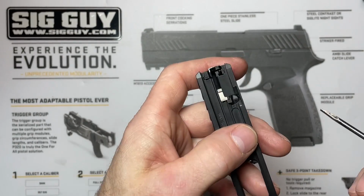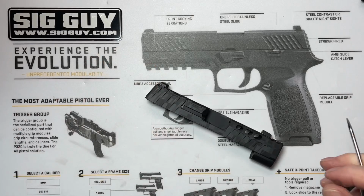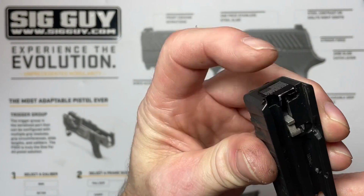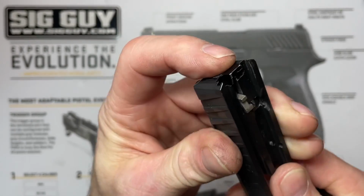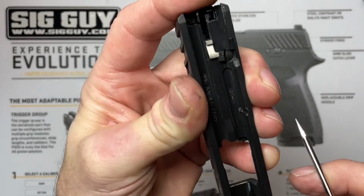So this is not easy. If you get frustrated, just put it down, walk away, cool off for a second, come back and give it a try. What I'm doing the whole time is I'm using my finger on my slide cap here. I'm basically forcing it off, so that as soon as it disengages, it moves, okay?